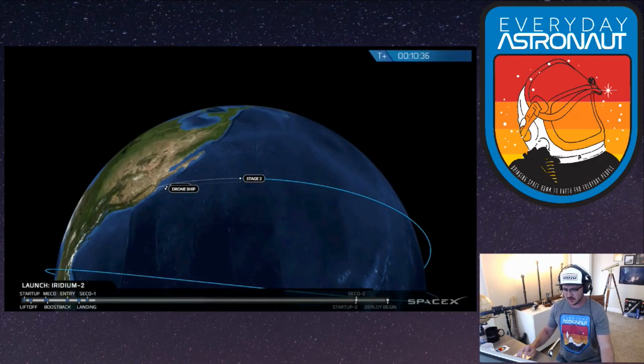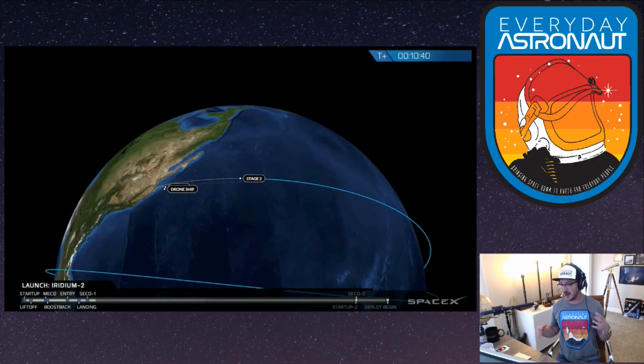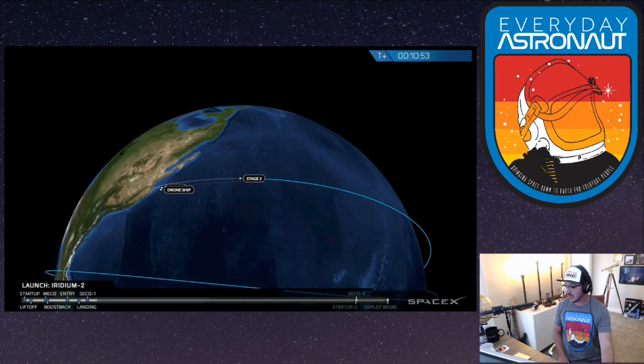But I don't know. We'll have to see if they can actually land on the launch pad. So that's risky. You have a lot of risk. If you're going to come back down on your launch pad, you better know for sure you can do it every single time. That's freaking crazy. So let's see. Landing on the drone ship was amazing. It's only about 4 times as wide as the landing legs. Isn't that crazy? It's the size of a football field.